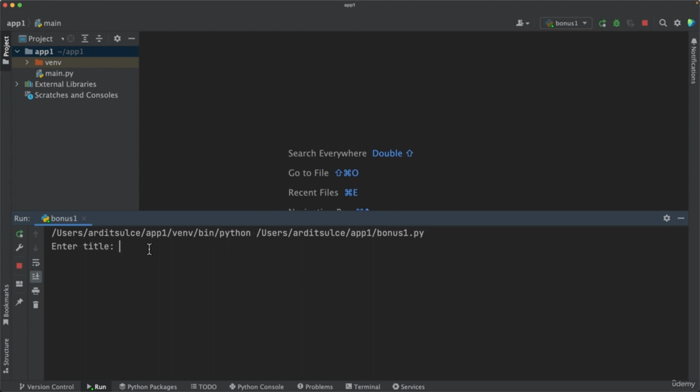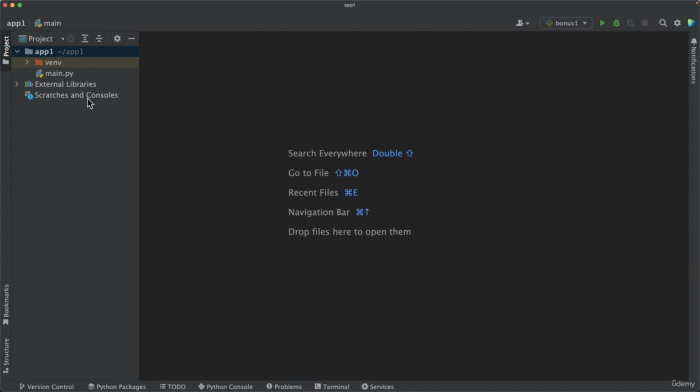So the program will work like this. There's a prompt here, enter title, and you should enter a title here, such as comparing the different cherry drying methods. Press enter and you get this: title length is 46. That's the output of the program. So I'm not showing you the code, but we will build it now step by step.